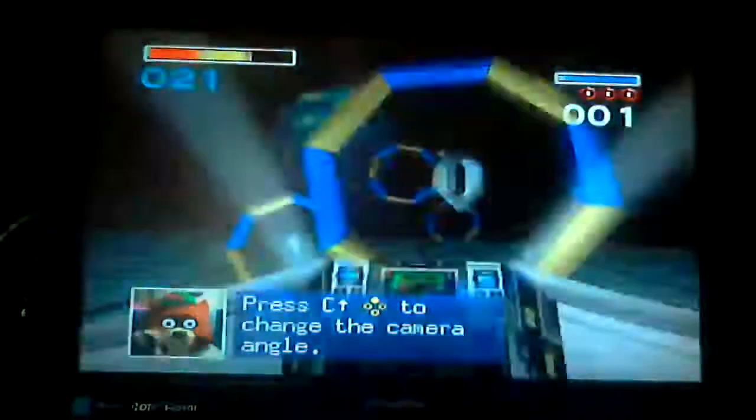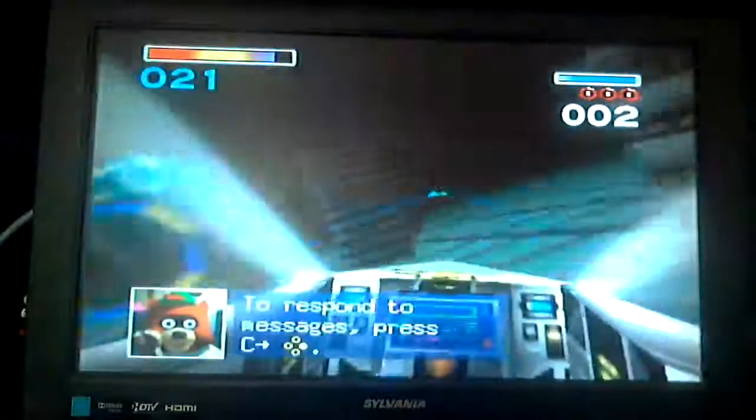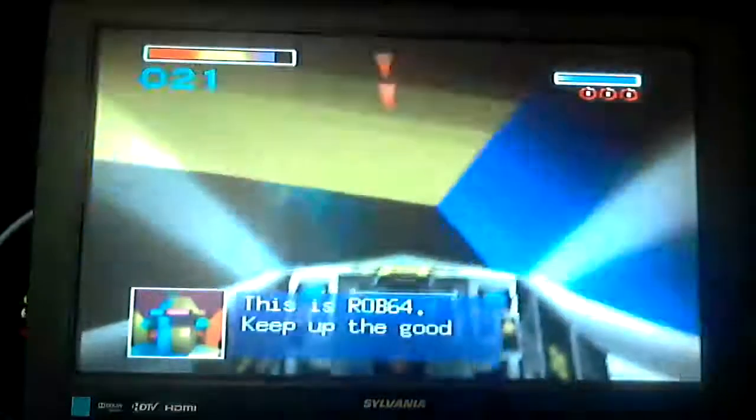Press C up to change the camera angle. Oh, the guy is, he's terrifying. To respond to messages, press C right. Ugh.